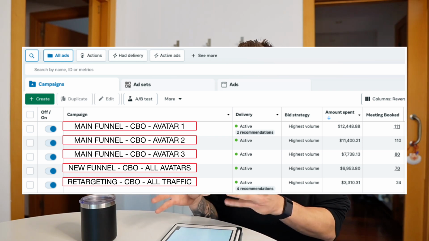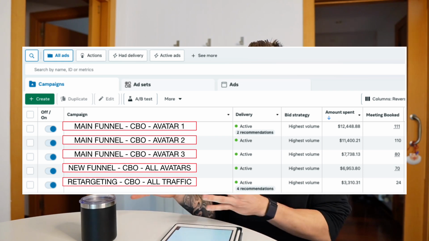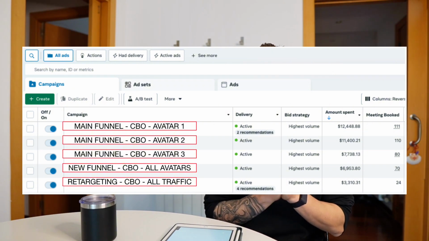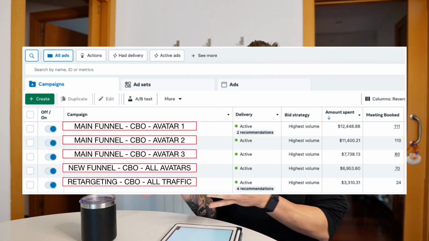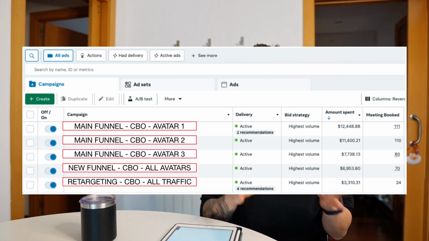We started out with one campaign, but what we found over time was we've actually got 3 different avatars that we drive to this funnel. And for us to be able to better control the messaging, but more importantly, to be able to better control the budget for what type of person we're trying to spend money to attract, what we ended up doing is we broke this one campaign out into 3 campaigns that's broken down by avatar.